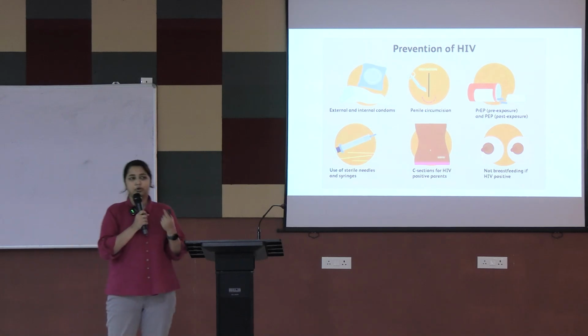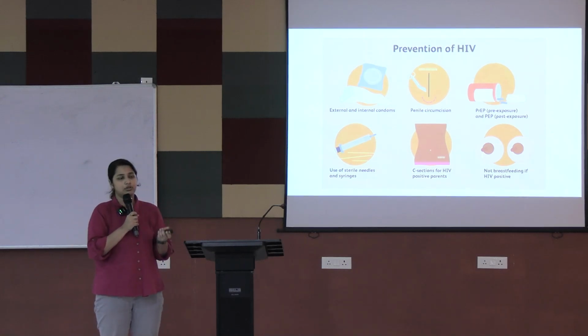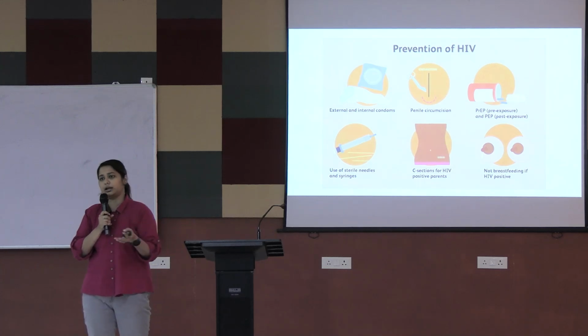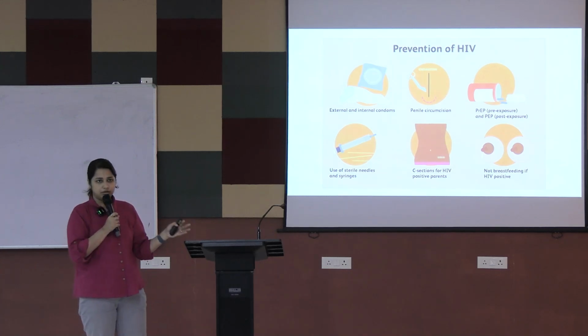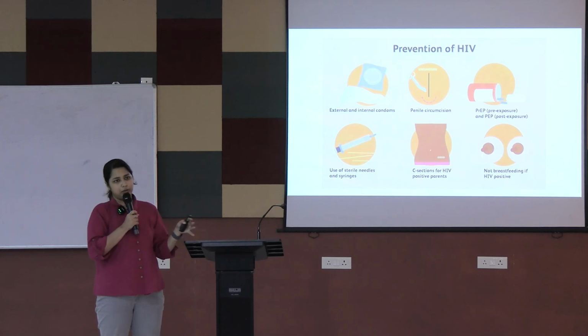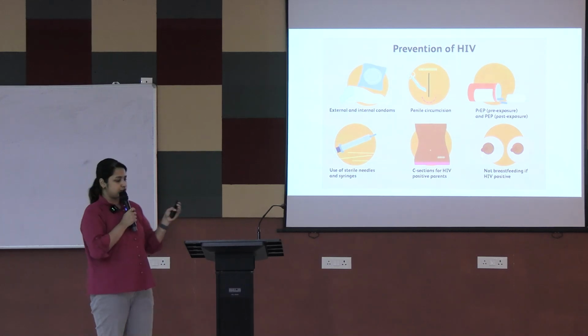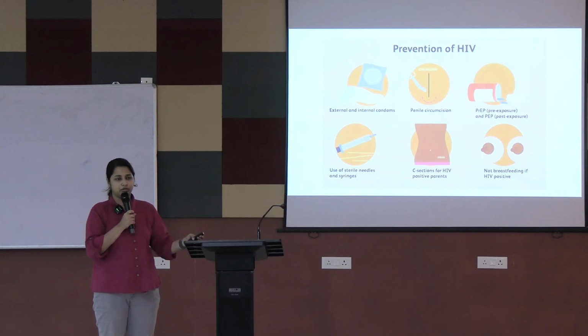If the mother is HIV positive, this is one of the few scenarios where you tell her not to breastfeed. Otherwise, breastfeeding is always a greater benefit. But in case of HIV positive mothers, you tell them not to breastfeed the baby. And that's how you stop the transmission from mother to child.